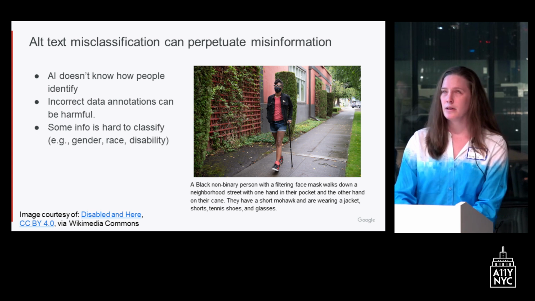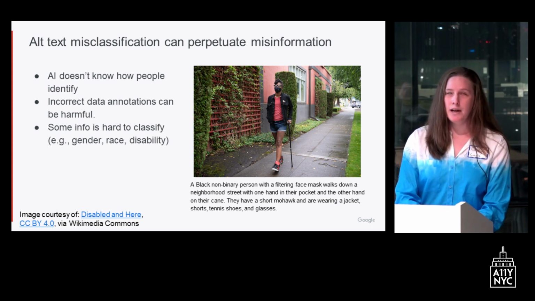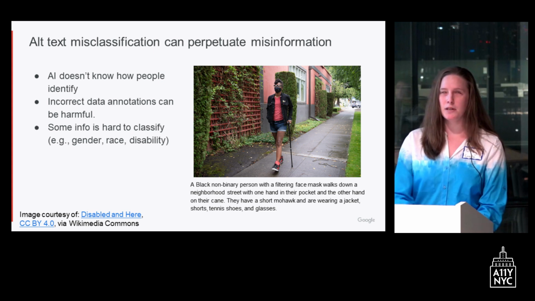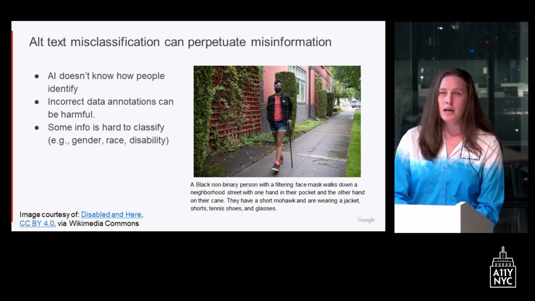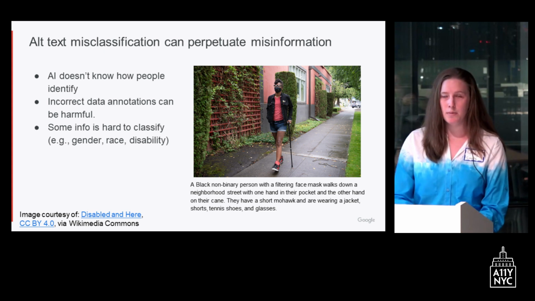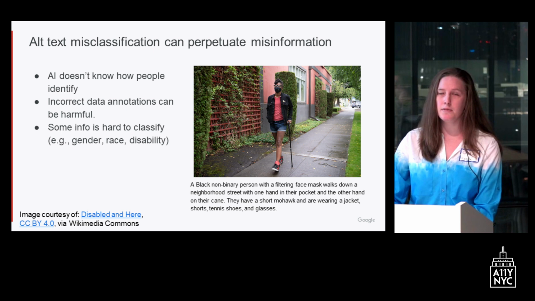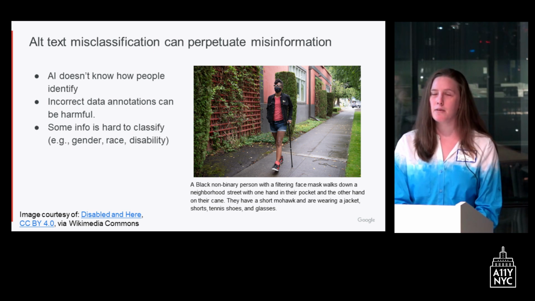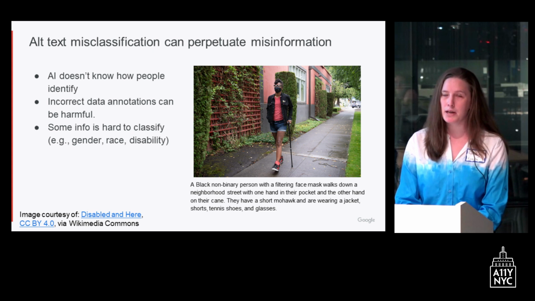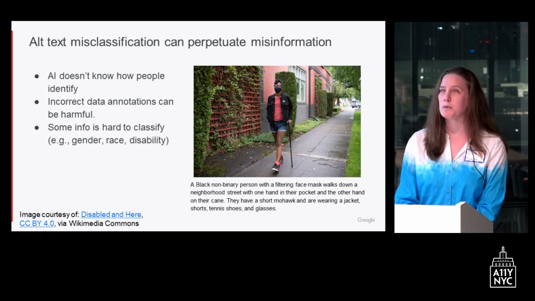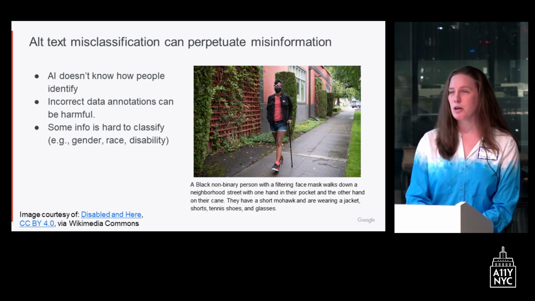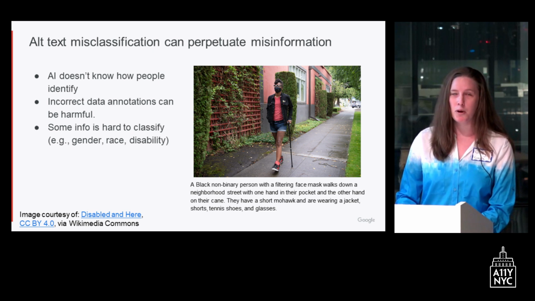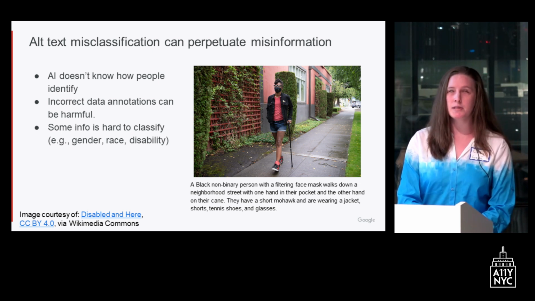On the next slide. So next, AI may misclassify information, and this has an impact for accessibility use cases like automatically generated alt text or image descriptions. This can happen in a couple of different ways. As one example, groups of pixels on an image may not be labeled representatively in training data. For example, some bias that I've come across is women wearing professional uniforms, like firefighter uniforms or military uniforms that have been stereotyped as only associated with men. There might become a learned association in that model between uniform and man, and that's not accurate. And so that's one way bias can happen.